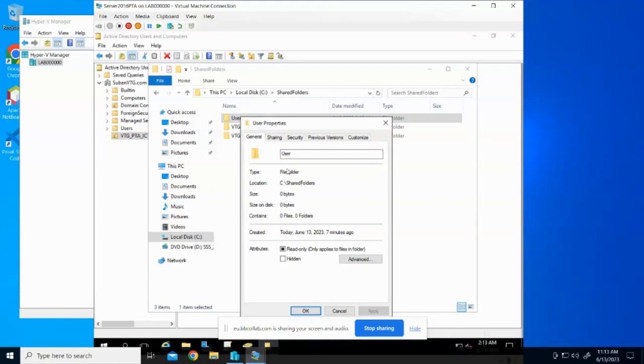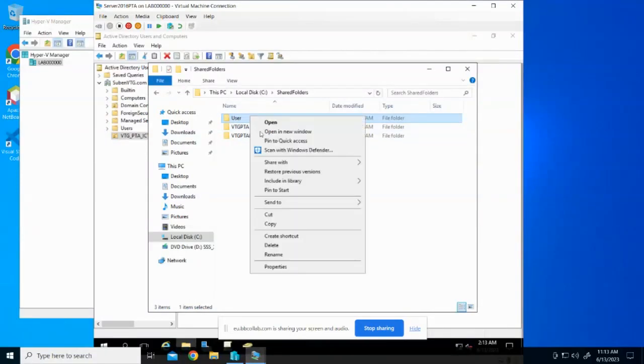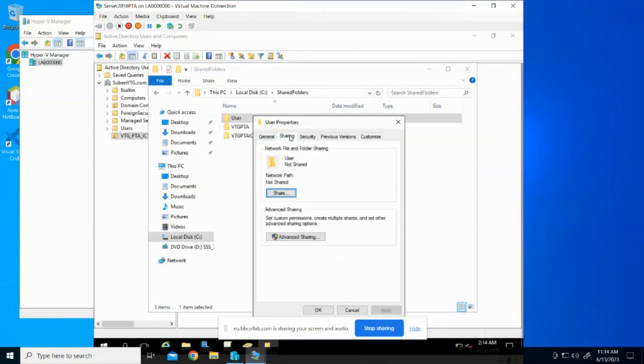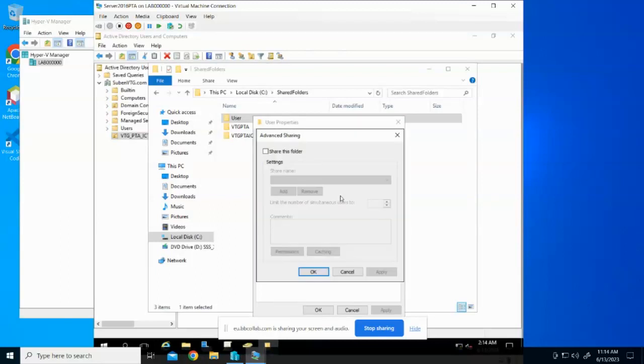Okay, for this example, I'm just calling it user, and then I'm going to, we can give it a better name than this is PTA.